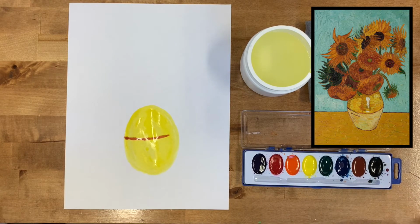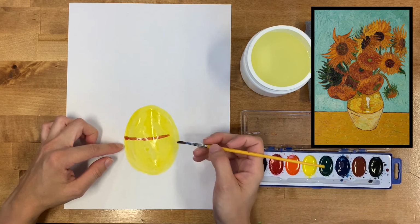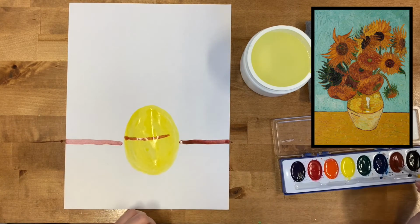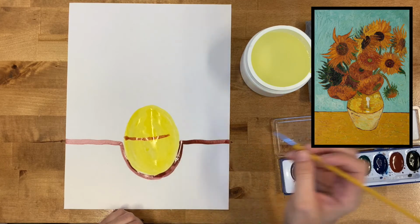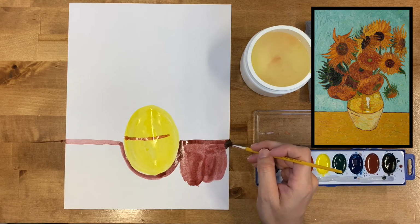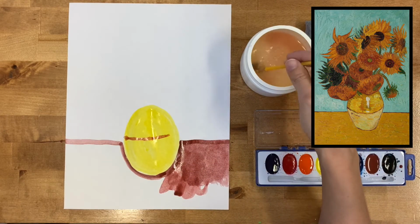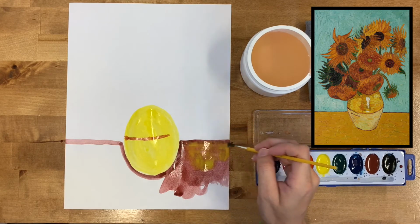Now I don't have a dark yellow to paint the table, but I do have my brown, so I'm going to use that. The table comes up about halfway between the top and the bottom of the vase. So I'm going to make a line out from the vase, and then I'll paint around the vase, and I'll fill this whole area in. You might try adding a little yellow on top of your brown to change the color of the table.